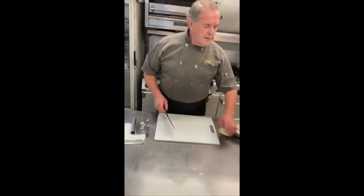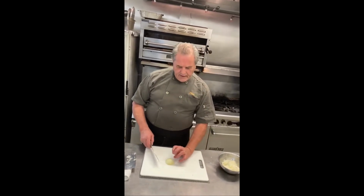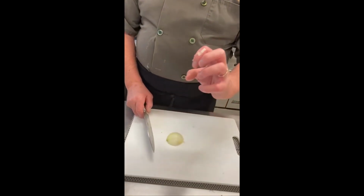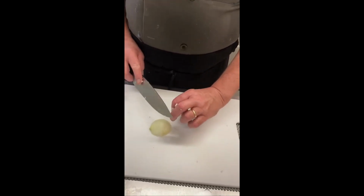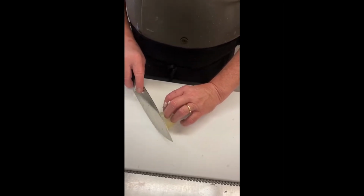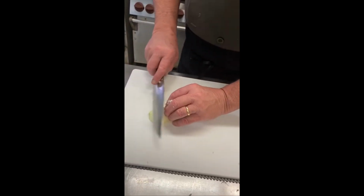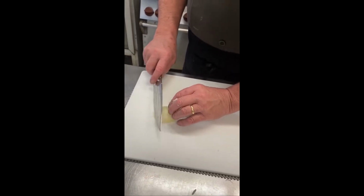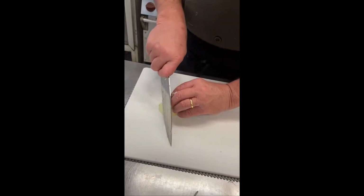Okay, now, what I would like to show you is what's happening with my hand right here. This is what I call the tiger claw, where I put my fingers in, not sticking out. I don't do sticking out, I keep my fingers in. This particular finger right here is my guide. It's my guide, and the blade should never come toward your finger. It should be all the time away from your fingers. I exaggerate, but pretty much this is a safety procedure that I'm doing. Now I'm going to just slice the onion right here, okay?